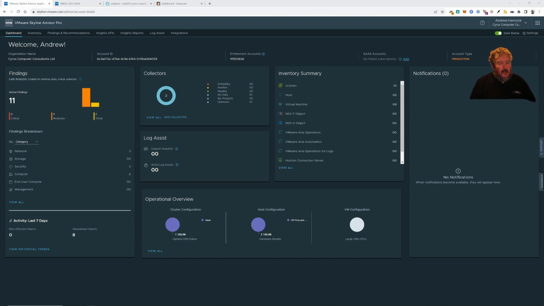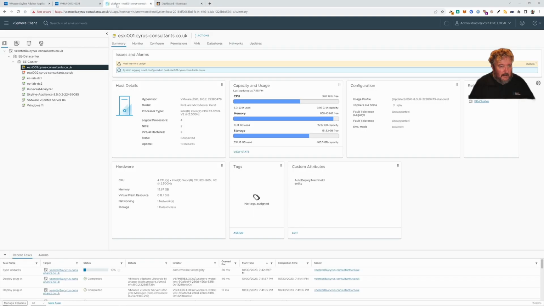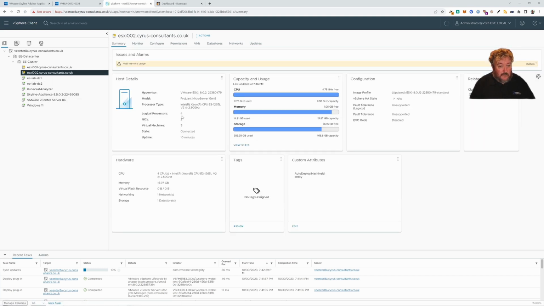I must admit, I do get confused, but I did make a note of this at the time: you will notice that your logical processors halve, because although hyperthreading is enabled, effectively it's disabled within vSphere. So before we'd have 8 logical processors here, and now we've only got 4, and the same here. Just as an aside, in case you wonder where your logical processors have disappeared to when you enable that mitigation.